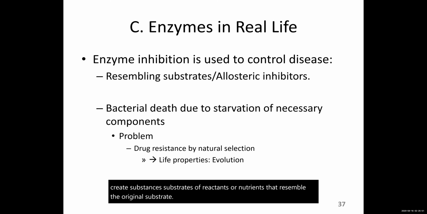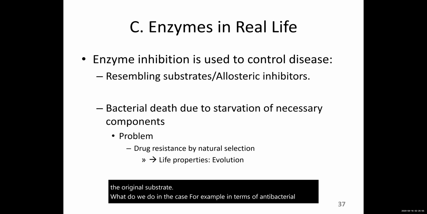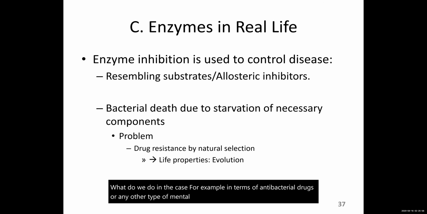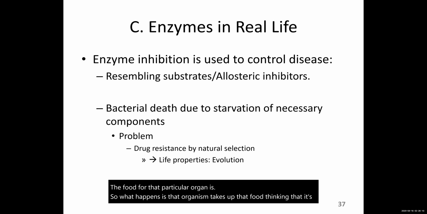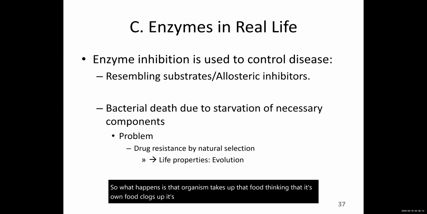So what do we do in the case, for example, of antibacterial drugs or any type of antimicrobial? We can create drugs that mimic or look like the food for that particular organism. And so what happens is that organism takes up that food thinking that it's its own food, clogs up its active site one way or another, competitive, product, and so on and so forth. And then it dies simply because it's not consuming what it needs.